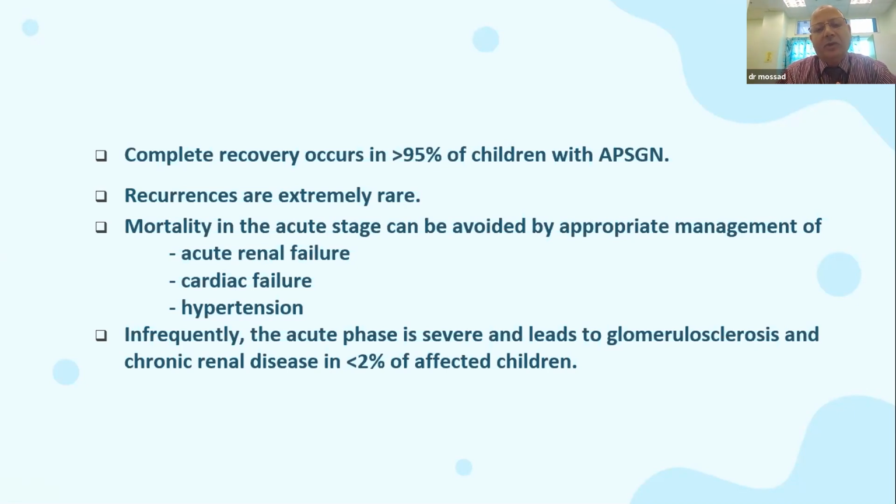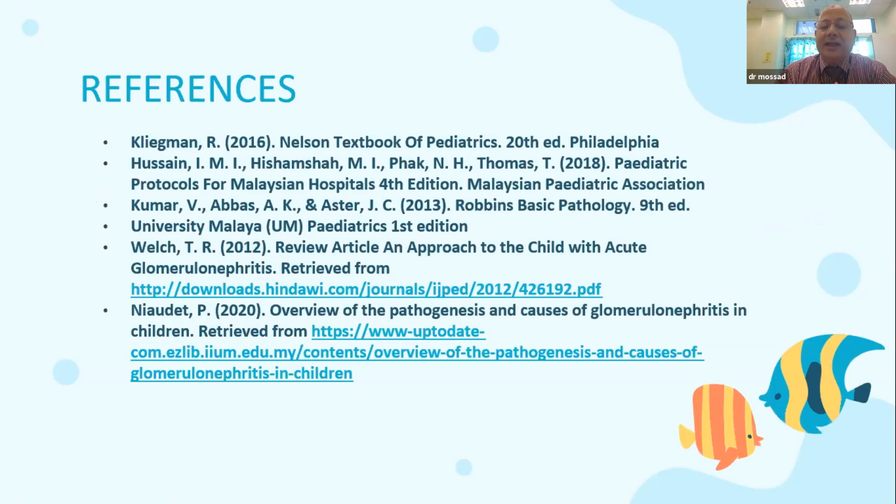A patient came to us before with a convulsion, and we took the vital signs. We found the blood pressure is high. We said it may be due to the convulsion itself, so let us settle the convulsion. We measured again and found the blood pressure is still high. We asked the mother, and she said she felt that the urine had changed in the last few days. So we went ahead and found it was post-streptococcal glomerulonephritis. That's why in medicine you must keep your eyes and ears open for any details, okay?